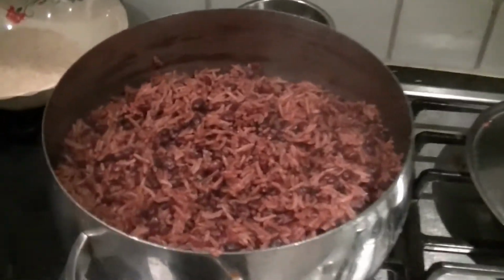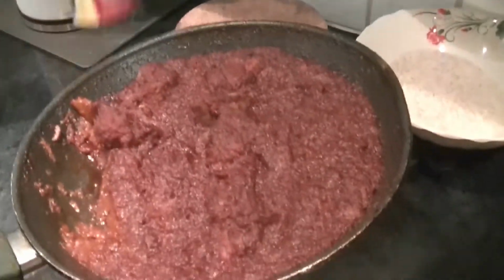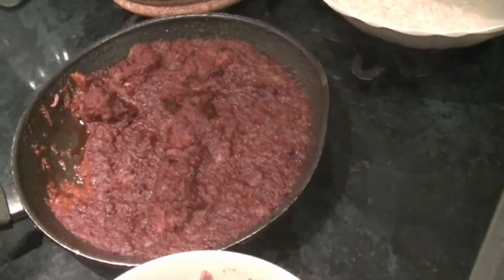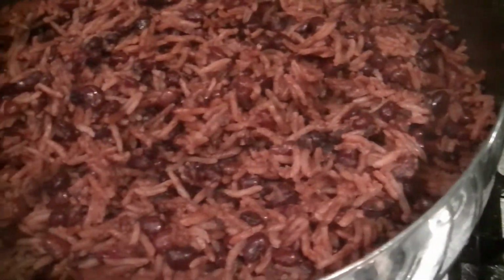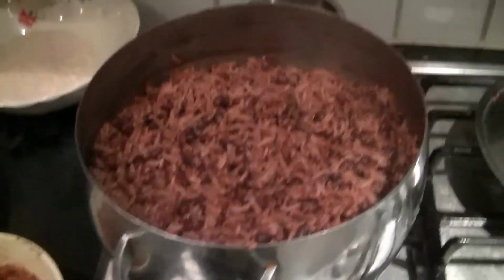The waachay is finished. That's what it looks like. The sauce. Looking nice. My mom's dished out some for herself. I can't wait. It smells beautiful. It's a bit more rice than beans, but it's not a big deal. Anyway, this is what it looks like. Nice and red, purplish. That's what it's supposed to look like.